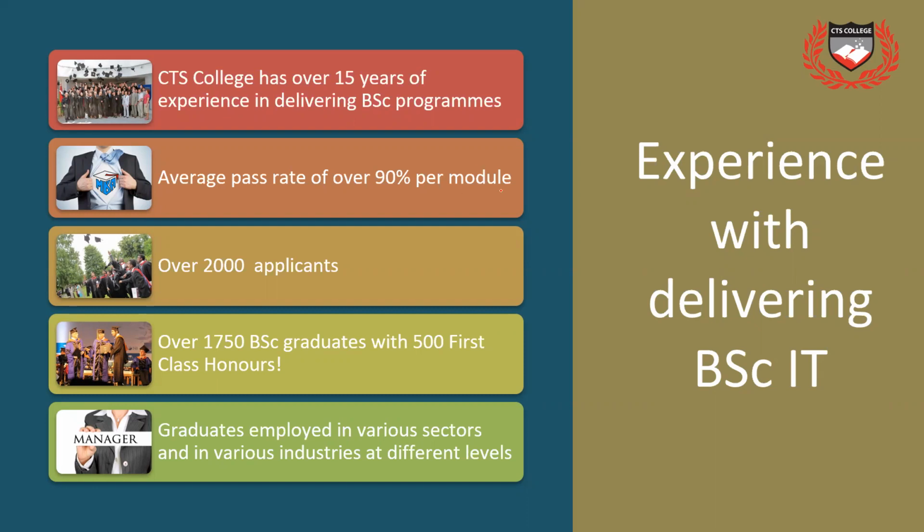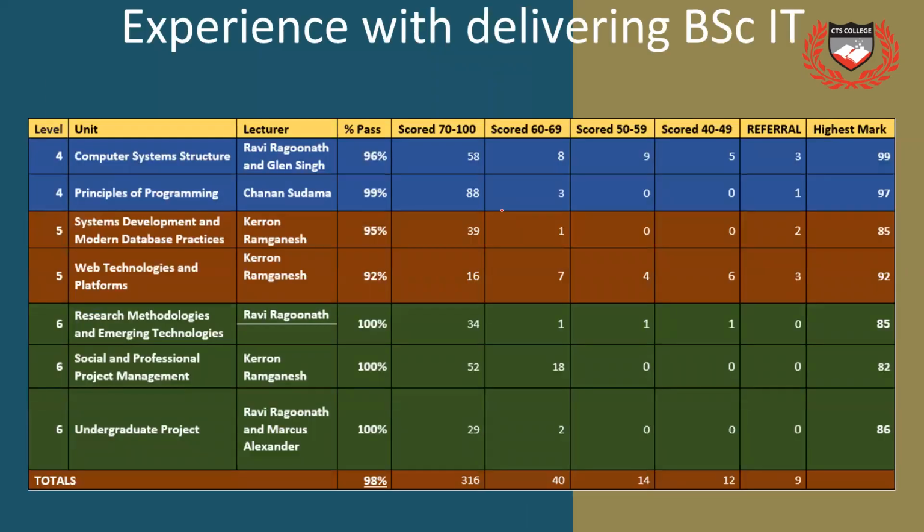Cool. All right. So that's a little bit about our experience with delivering bachelor level programs. And these here are some marks from the various levels just last semester. Right? We're still tallying up marks for this semester as well because it's currently in progress. But this is from our last semester, I believe October to December, or September to December last year. So we had two of our level 4 units here, computer system structure and principles of programming, right? Our level 4 class is in blue, our level 5 class is in red, and our level 6 class is in green, right?